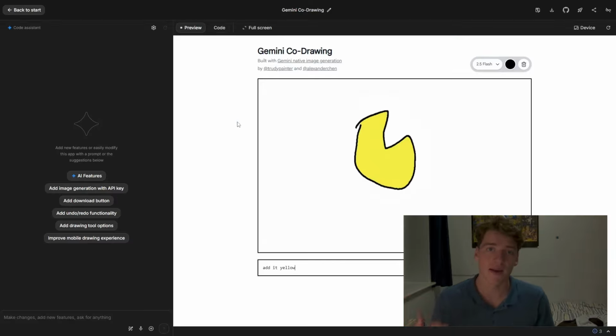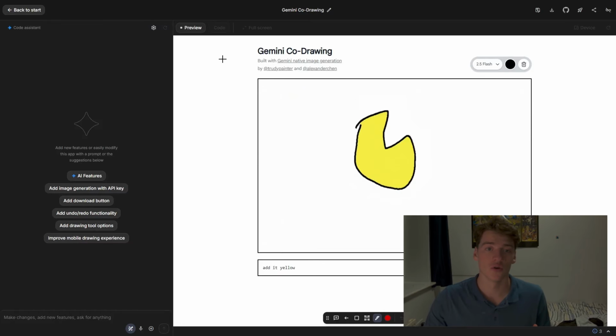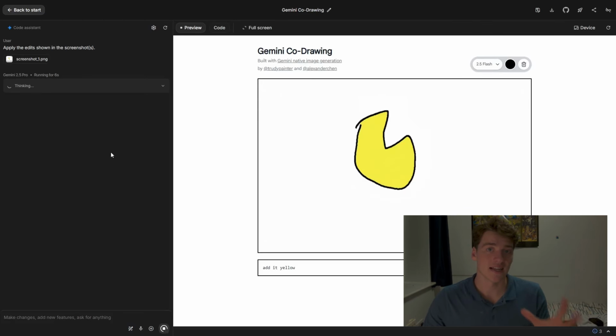So my fifth tip to make vibe coding not actually suck is to use the tools that you are given. For example, in Google AI Studio, you have an annotate app tool, which you click on and then you can draw whatever you want. So for example, I could draw in the top right corner here, draw an arrow and say, add the sun. And then when I press add to the chat, I can send it off as its individual prompt.